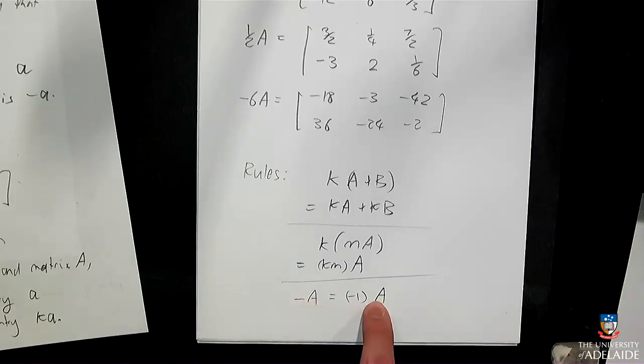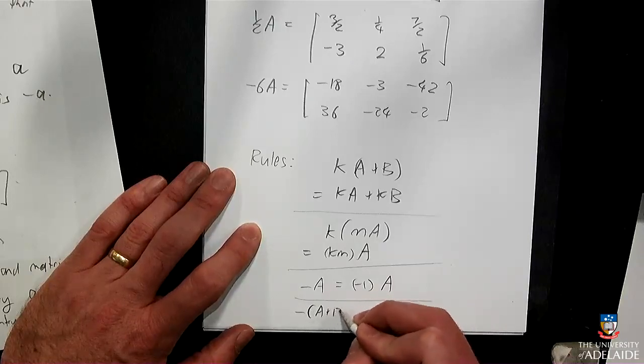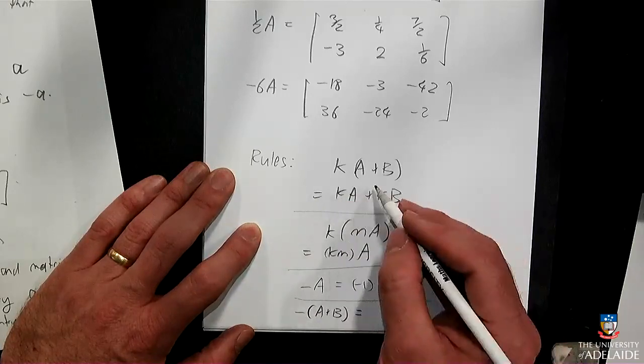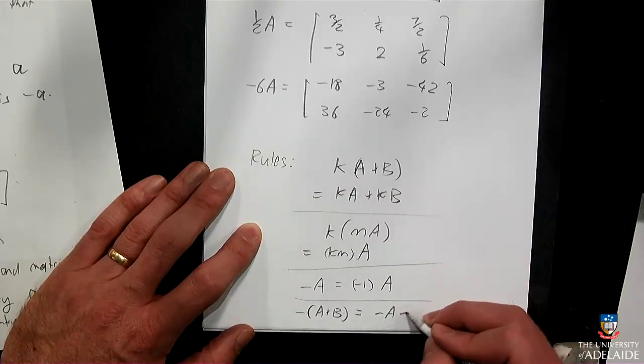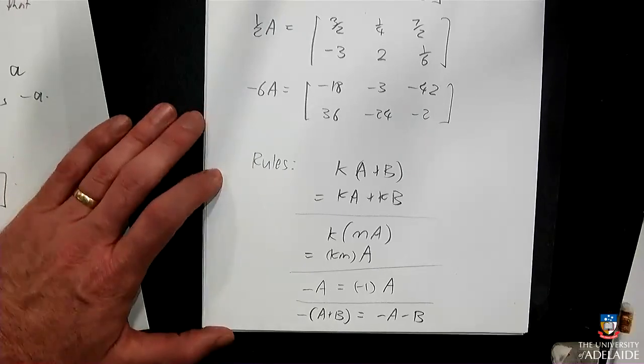And all the entries of this are minus 1 times what they were before. And they are the same thing. And so they really are the same matrix. And I should just point this out right now, that minus A plus B, well, it's minus 1 times this, so we can use this rule to bring them in. That's the same as minus A minus B. And all of our rules for dealing with minuses, with subtraction and scalar multiplication, are going to apply to matrices as well.